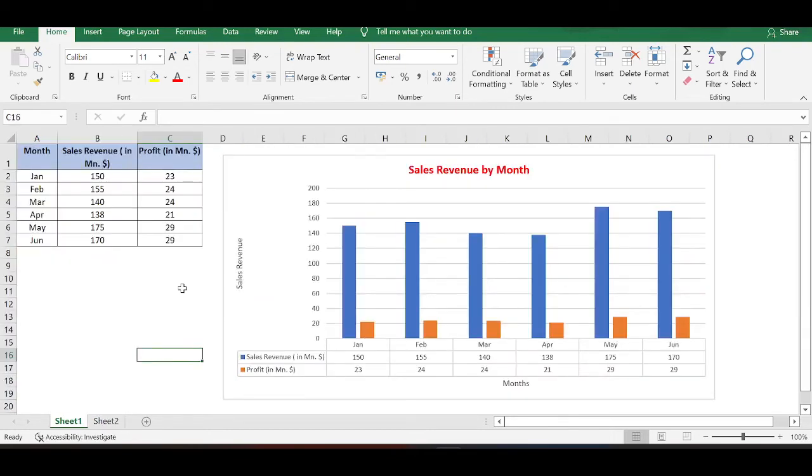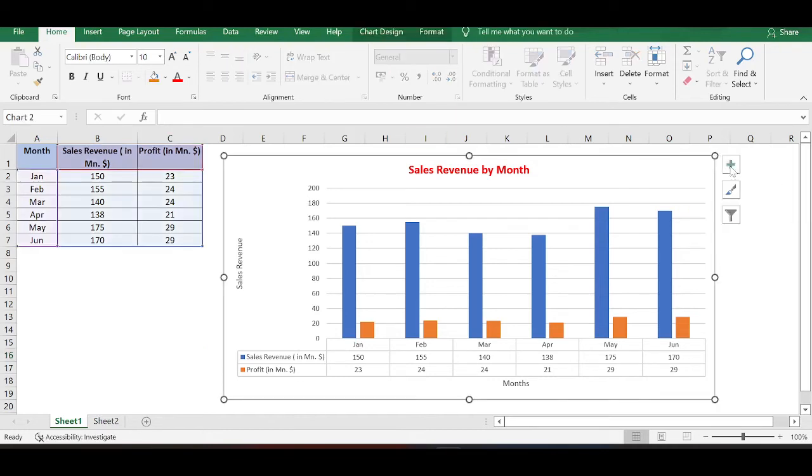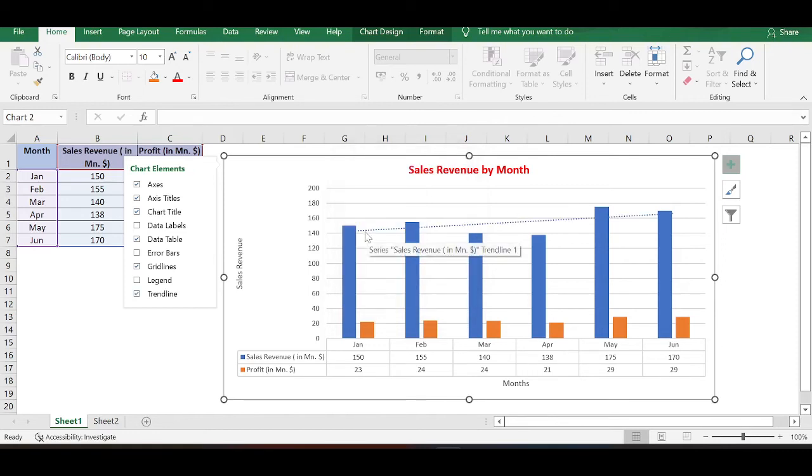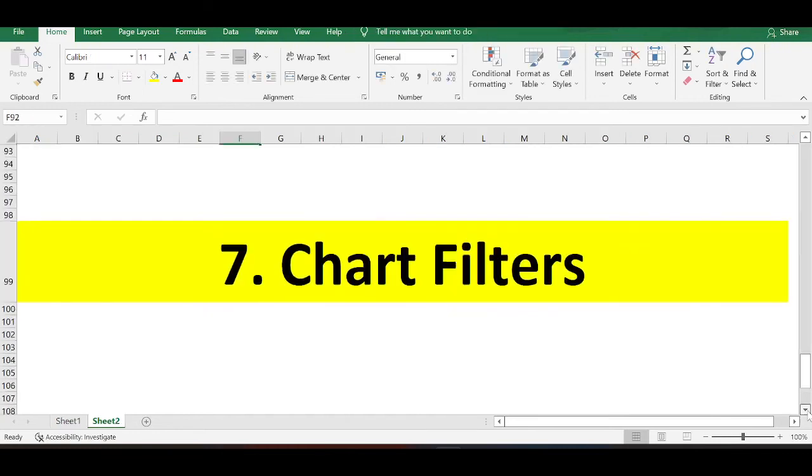Next, what we are going to do is to add trend line to the data. So I want to see how my sales revenue is trending. For that purpose, I want to have a trend line to my sales revenue data. How to do that is, again, select your chart, go to chart elements, click on the trend line. Since you have more than one KPI in the same chart, it will ask you to choose one of the KPIs. Let's select sales revenue because we want to see the trend of sales revenue, right? So this dotted line here will show you how your sales revenue is trending over the period. For the current data set, it is trending favorable because it is trending upwards, which is a good sign.